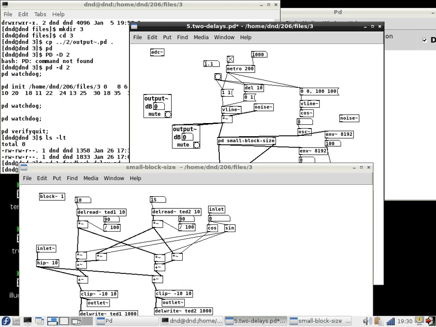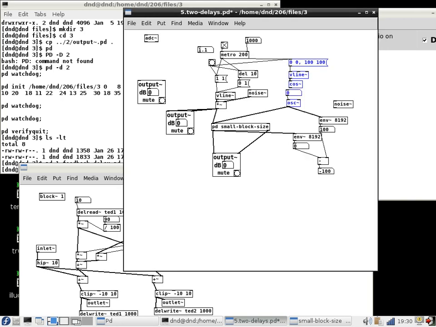Now, if I've done this wrong, this will be unstable. Let's see. So I now have an input here. There's the signal input. And this input now is for controlling the angle, which is unfortunately in radians from 0 to 2 pi, because that's the way sine and cosine interpret their inputs.